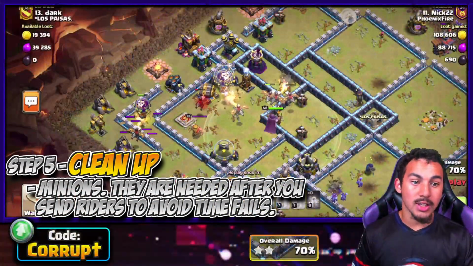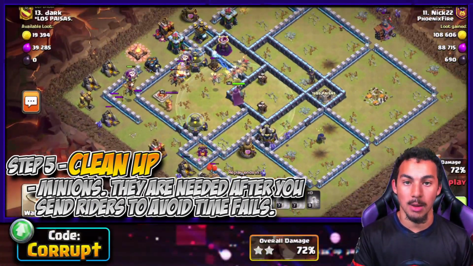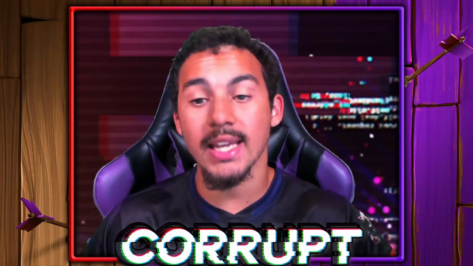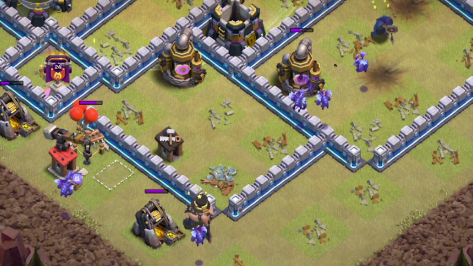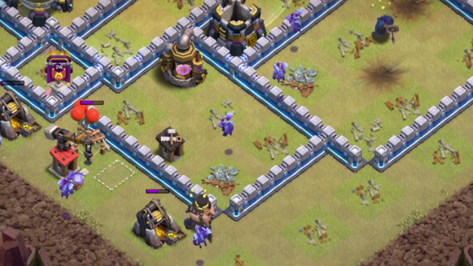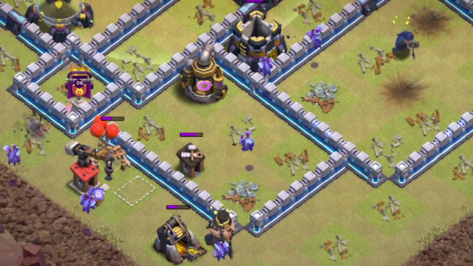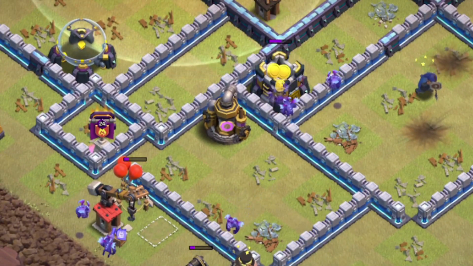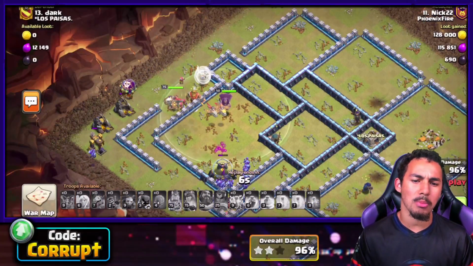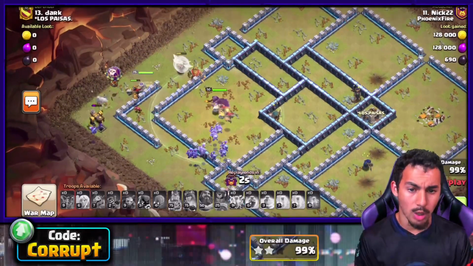Now, the other thing that you do need to understand is cleanup. You will time fail with this attack if you do not place your minions right after your Dragon Riders. Dragon Riders are guaranteed to get through some defenses early on. So using your minions early is really good because then you have cleanup and you're not getting a time fail.